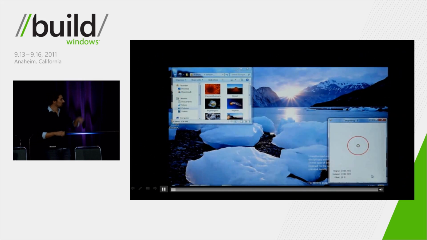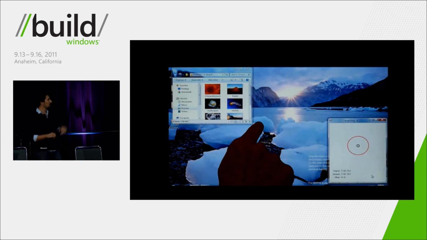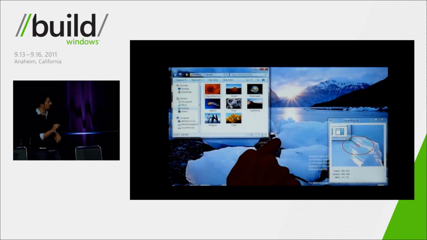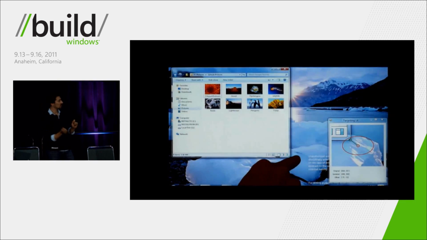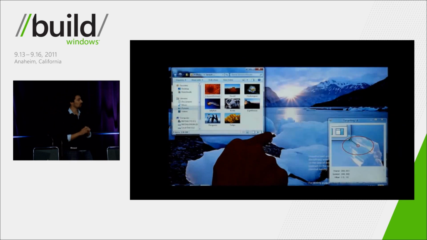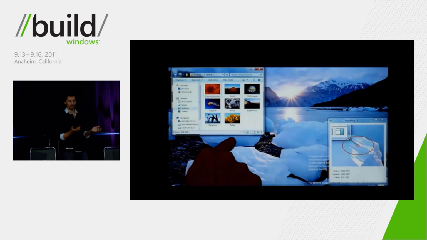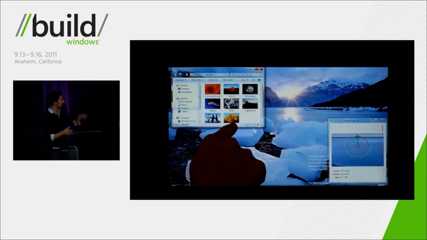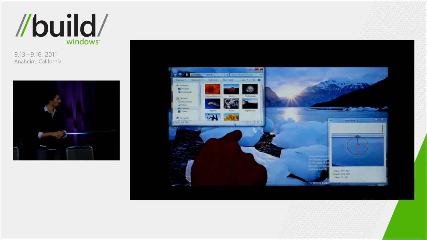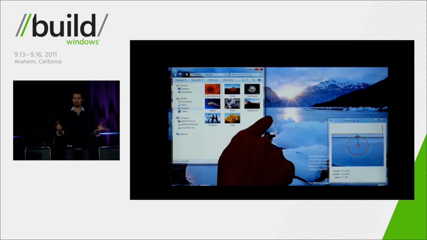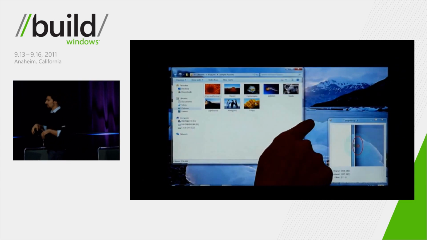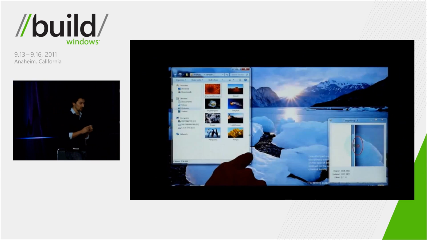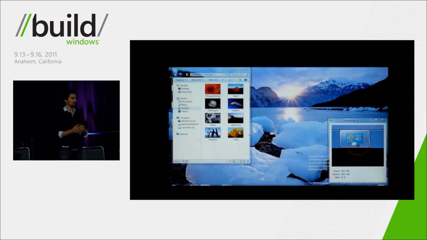So what you're going to see me trying to do here is to resize the window. So my finger is physically touching the very edge of the screen, and you can see how we can be smart now and actually make the system understand touch so that I'm successful as opposed to failing. You can see that example here again. So that's great. So we did a lot of work on the input stack to actually make the system truly understand touch. And this is like the very basics of touch, and we really need to get that right.